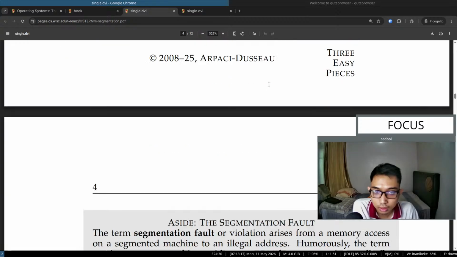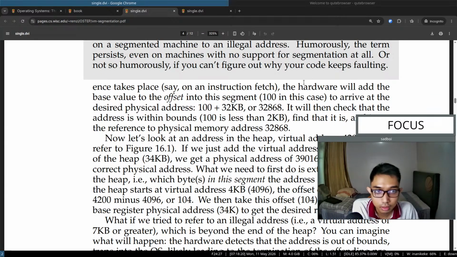The hardware will add the base value to the offset into this segment, 100 in this case. So it looks like the virtual address is the offset here, so we add the base with the offset, I guess, to get the physical memory address.